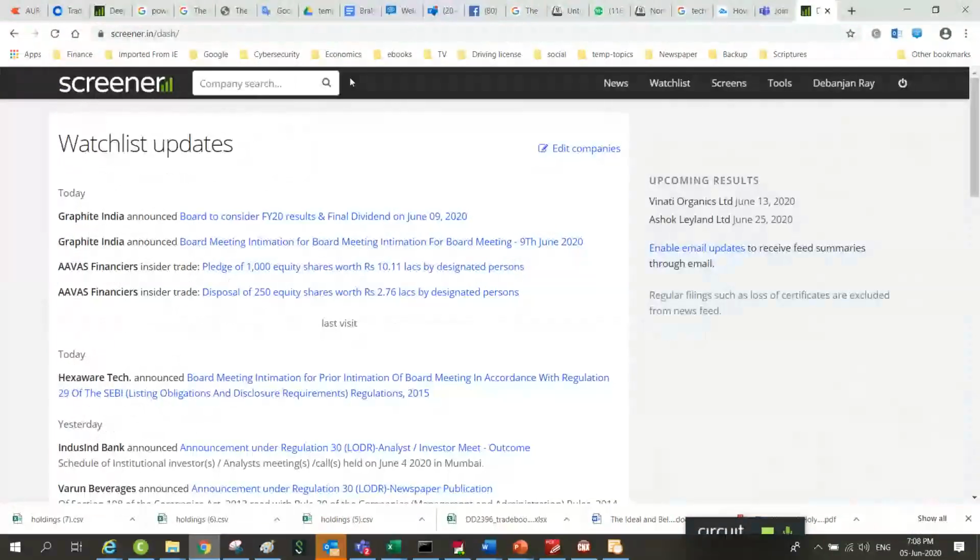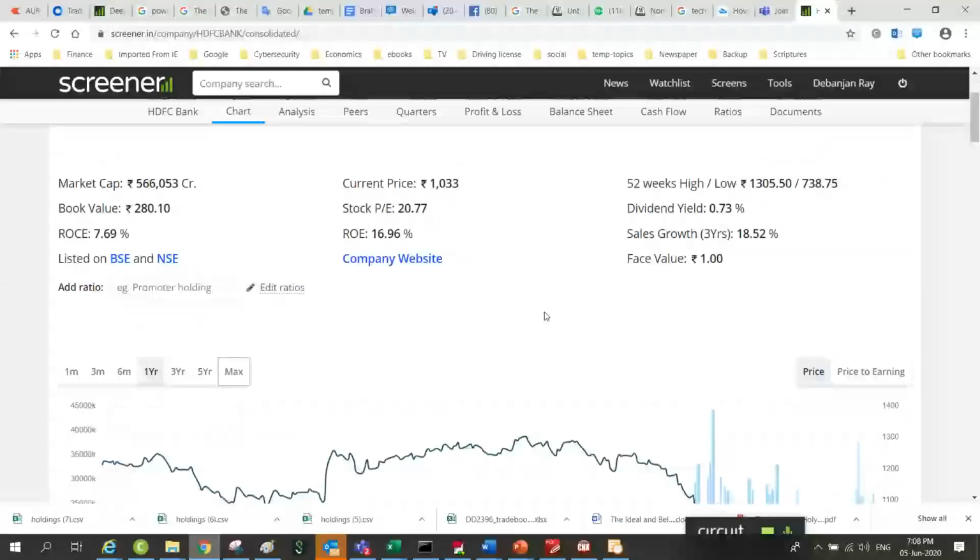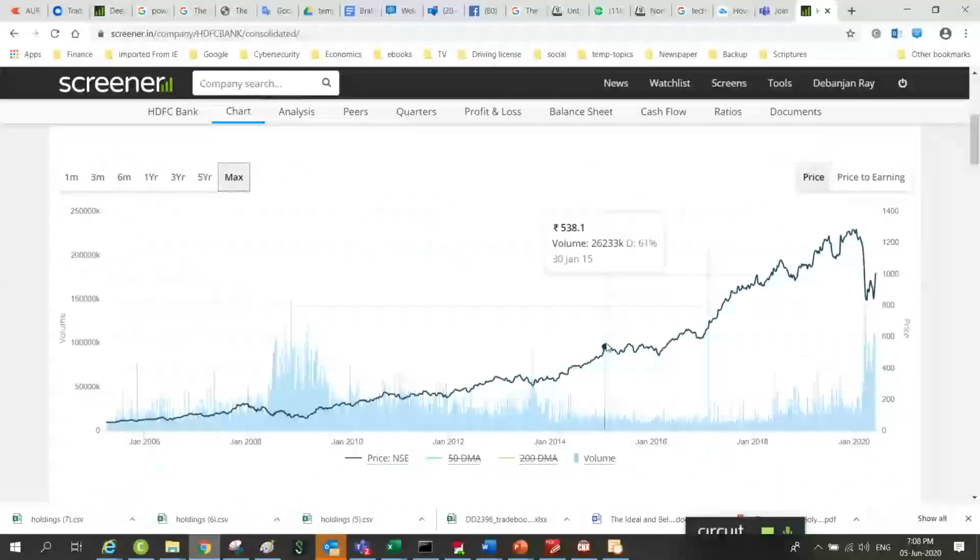Let me go through a few of the stocks. If you hold the stock, you see that such stocks will be rising, rising, rising. But obviously there will be dips. Ideally you should have sold those stocks, but you will find many investors holding, because now in the COVID scenario all the stocks are falling down. So if you are a passive investor, you may go for a hold.